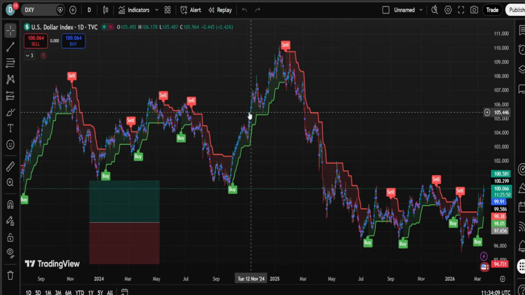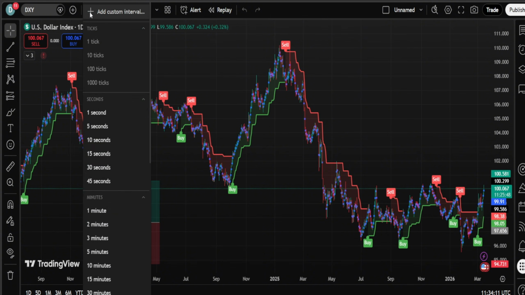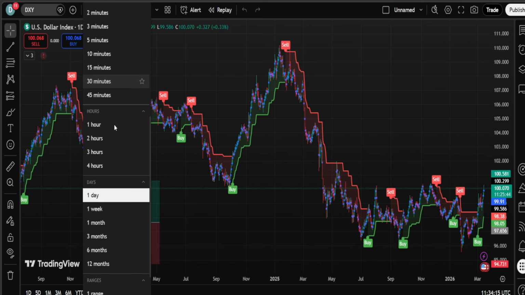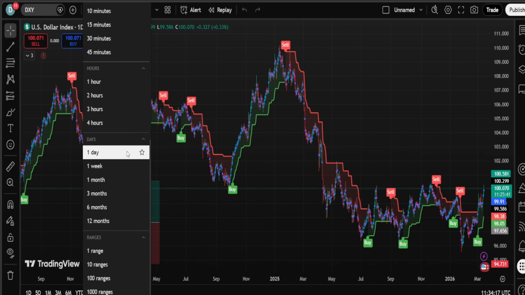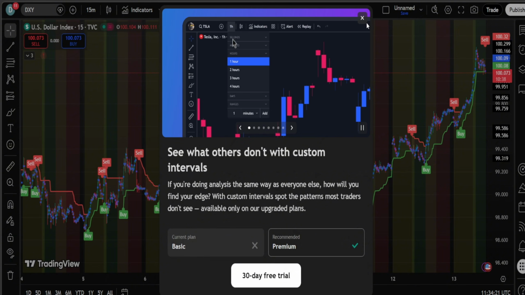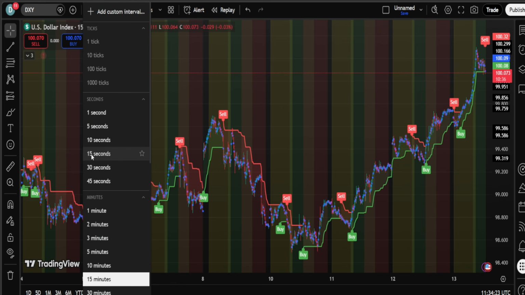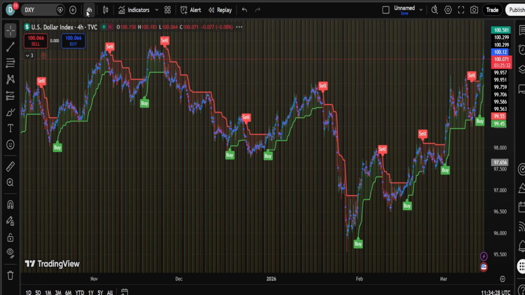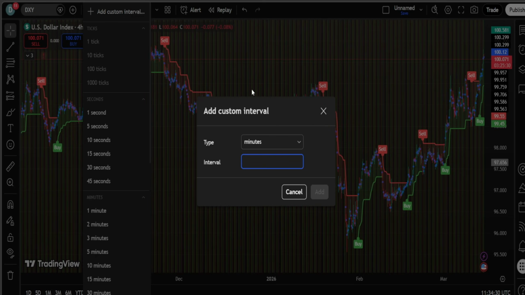But you should be able to do the same thing over here in the top left corner where you add a custom interval, or choose an interval over here and make sure it's anything below the day. So maybe you want it as minutes, but since you wanted extended hours, go for the hours here. So 1 to 4 hours, or again, you could just add the custom interval. So you can set it as hours, and maybe you want it in 2 intervals.